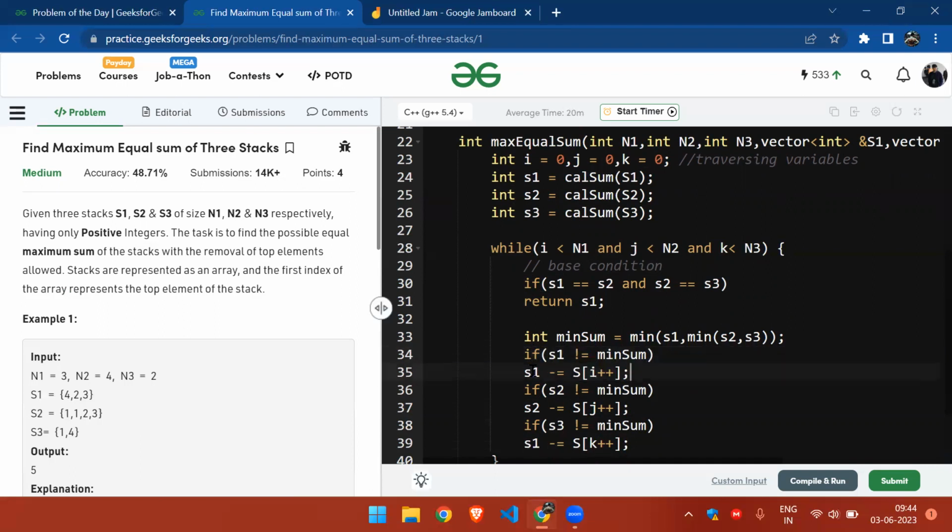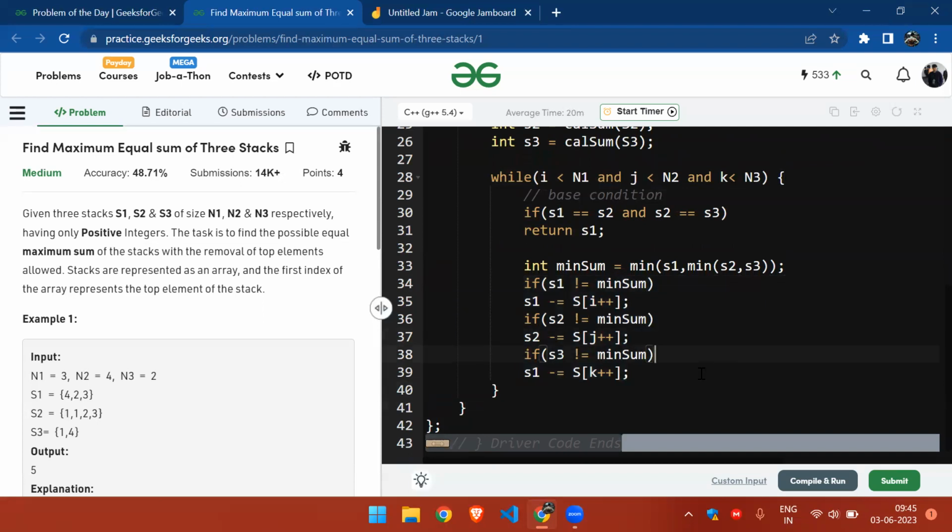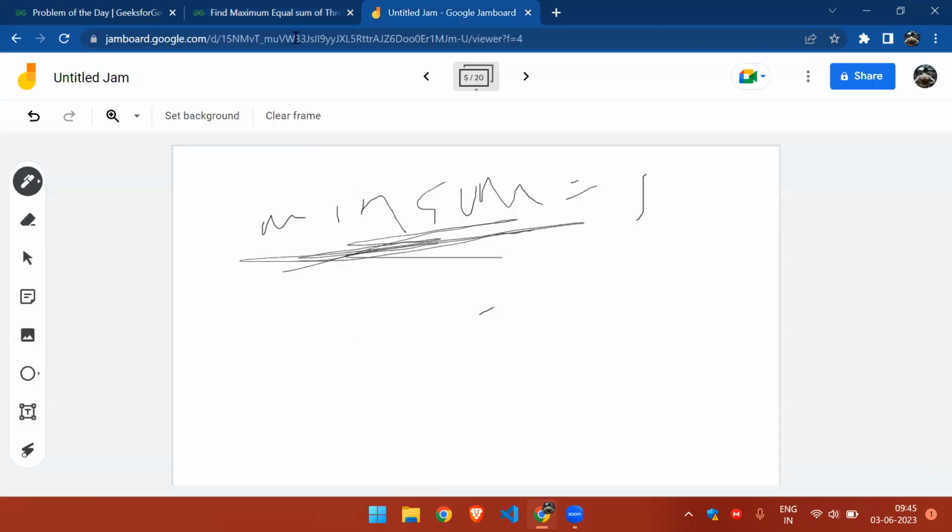Say for example, if my s1, the sum of the first stack, is equal to the minimum sum, then this if statement won't be executed and it will go on to the next one. I have not used else if because the else if would not execute if one of the if conditions is true. That's the reason I have used three if statements instead of else if. I hope you know that much.